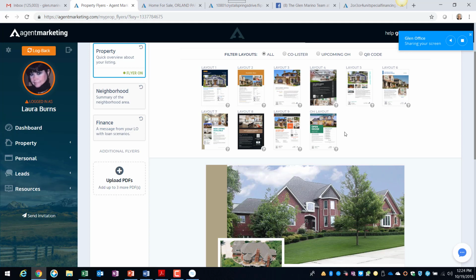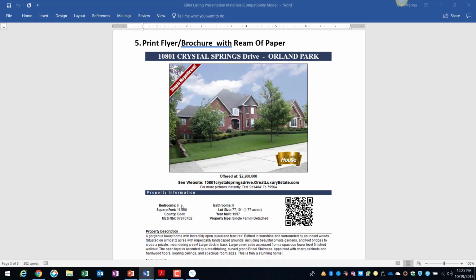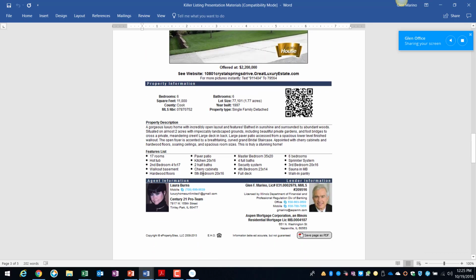This isn't time to keep it a secret that you've got 9 brochures, but I'm not going to tell them. I did a mobile application for it, but I'm not going to tell you I did a mobile application. Of course, you're going to tell them all this stuff. So again, you'll show them that this is the 9 different flyers and give them a ream of paper.